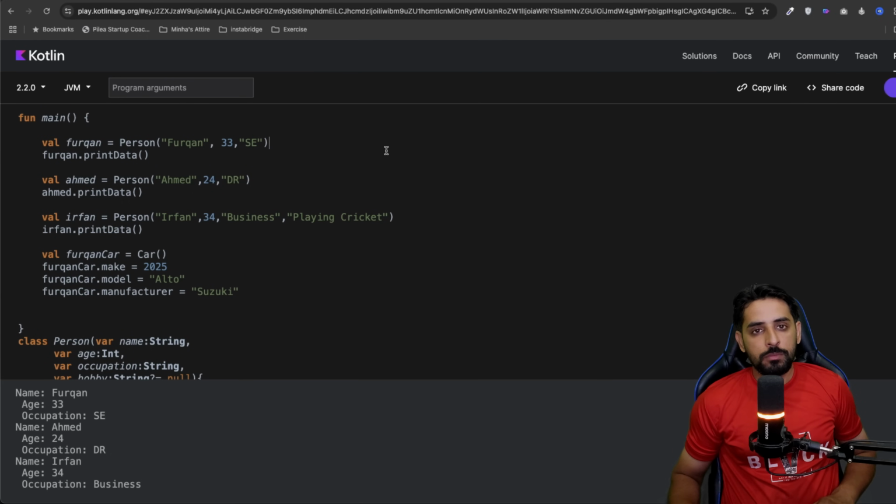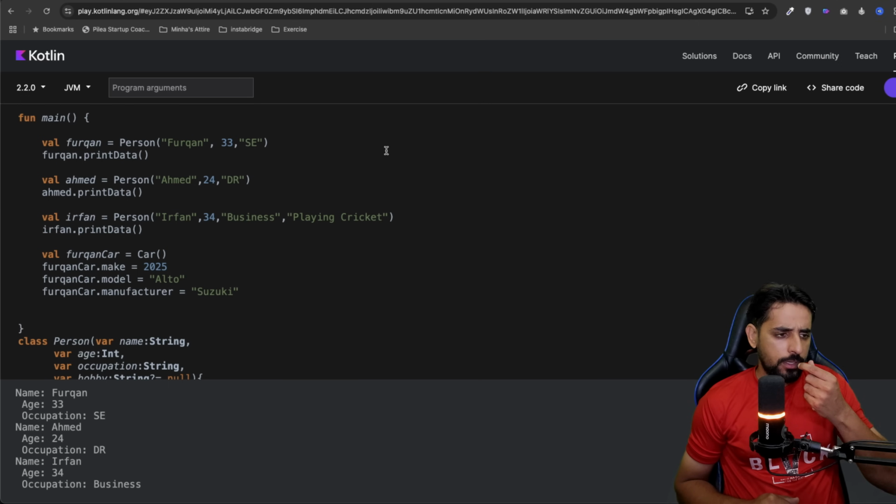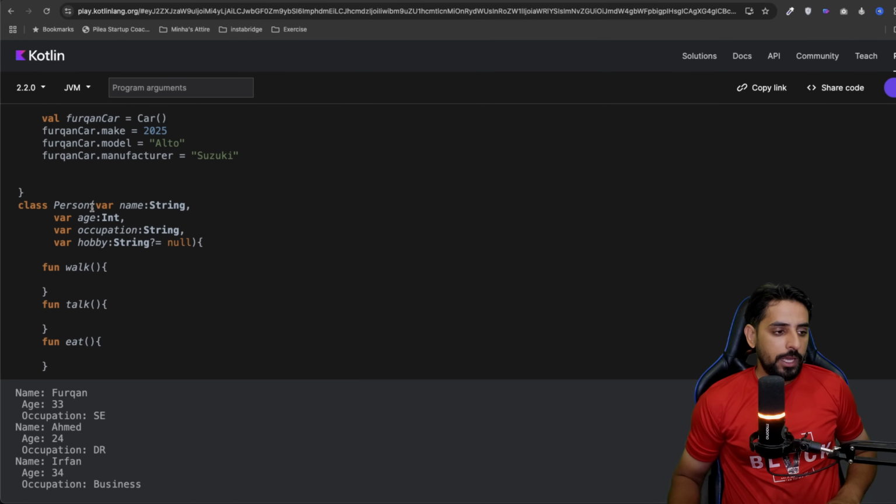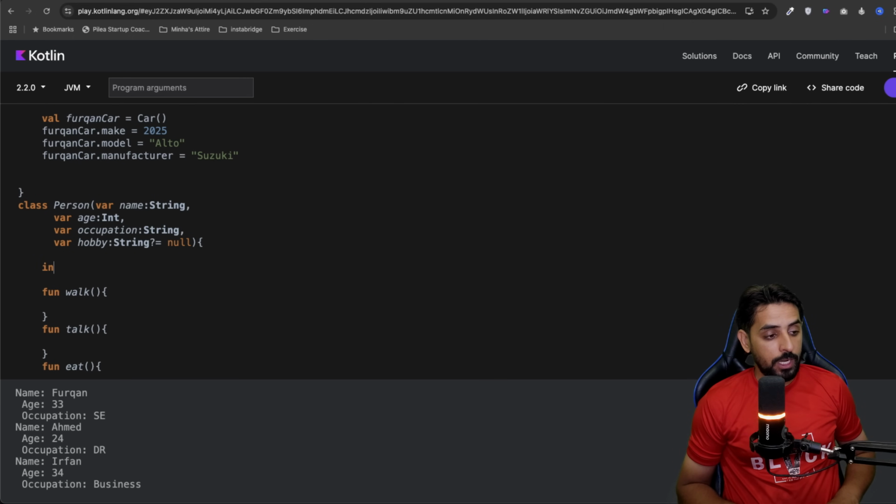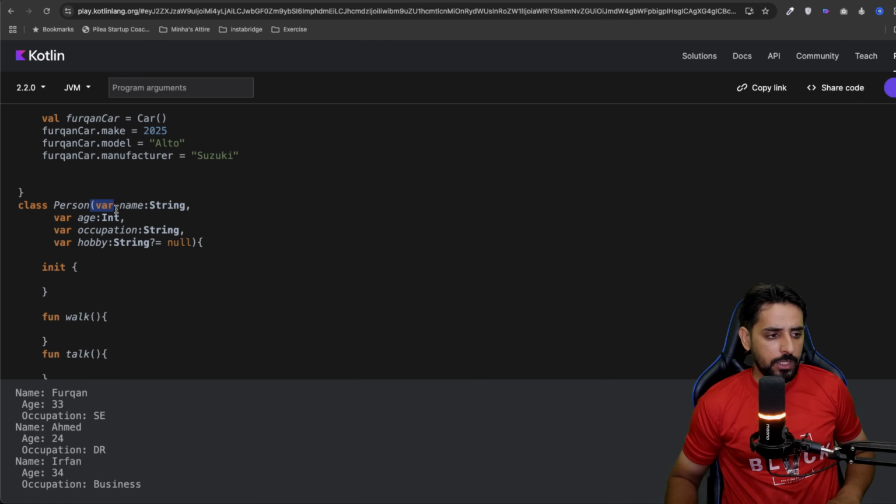Now there's one more thing. If you come from Java, you might remember that a constructor used to be a function that would run, right? There was some sort of initialization, and other things like default printing would also be done in it. In Kotlin, it's slightly different. Over here, it feels like you have a function, but there is no body where you can run those kinds of things. So for that, Kotlin gives you an init function. The init function takes all these values, they will be available over here, and you can use them.